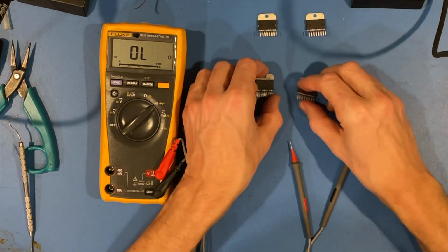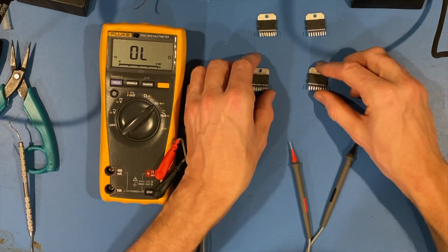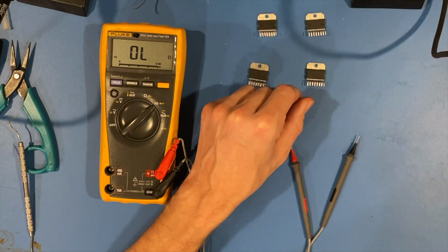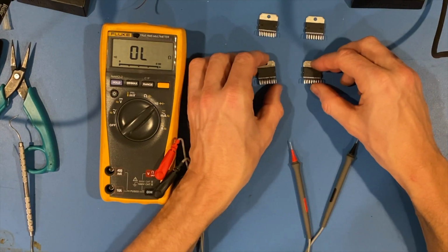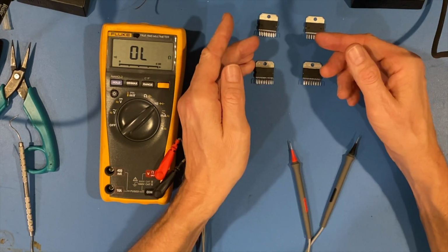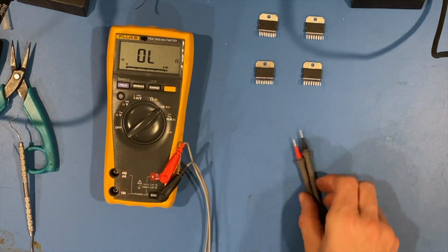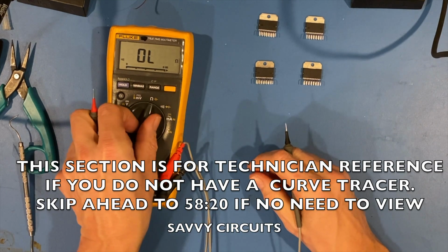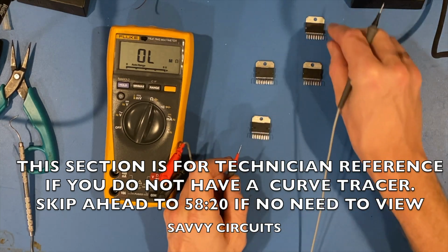So investigating further, maybe you don't have a curve tracer at home. Maybe you don't have the ability to make something like this. Fine. There's other ways you can go about it. If you can get these out of the circuit, to be sure, you can test them with just a multimeter. So we'll do that quickly here, and I'll show you at least what the faults are of these particular chips.